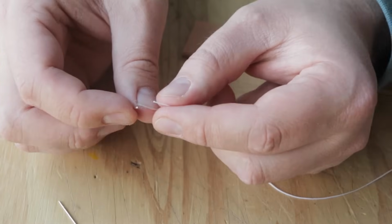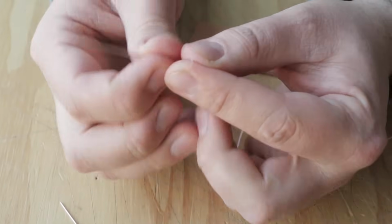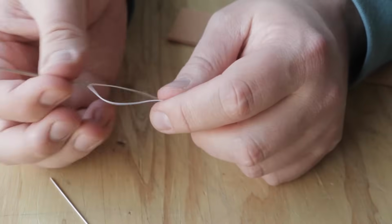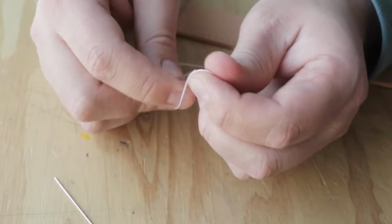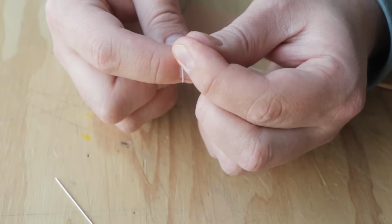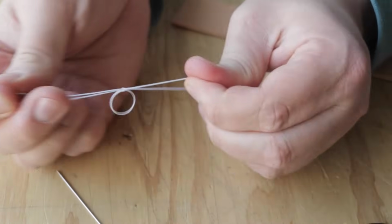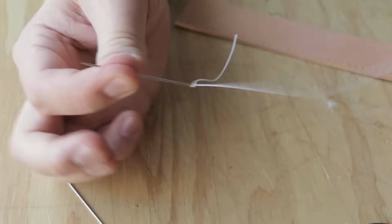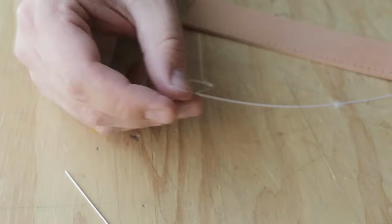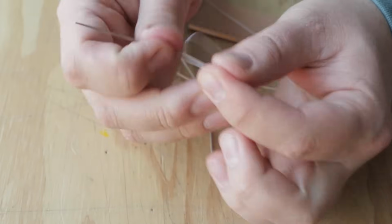And then we need to thread our needles. So to thread a needle, you go through the eye of the needle like this. But as we're using a kind of flat woven wax thread, it's not really going to stay. So what I do is I just poke through once here, like this, and pull down, and then you pull, and that locks the needle onto the thread. And you're going to do this on both sides so that you have one needle on either end of the length of thread that you've got.